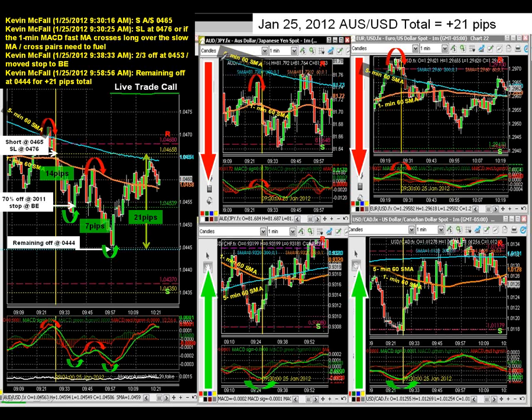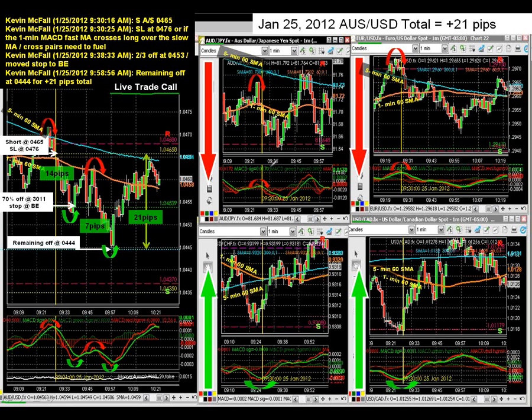First of all, we have the Aussie yen and euro dollar up here in the upper right-hand corners of the platform. These are parallel correlation pairs, okay? Aussie yen and euro dollar are parallel to the Aussie dollar. Below we have the dollar Swiss and the dollar CAD. The dollar Swiss and the dollar CAD are inverse correlated pairs to the Aussie dollar.